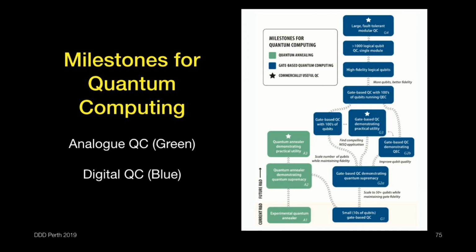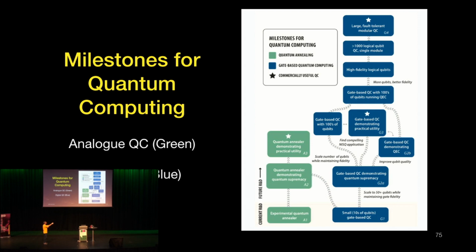So, what are our milestones and where are we at with quantum computing? We're nearly finished. This shows you a number of different milestones we can go through with quantum computers to get to the final end game. This side here is the analog computers, simulating systems. There's not too far to go. With this one here, a long way to go. The first stage is probably where we're at. We've got small systems of tens of qubits. We haven't gone that far.